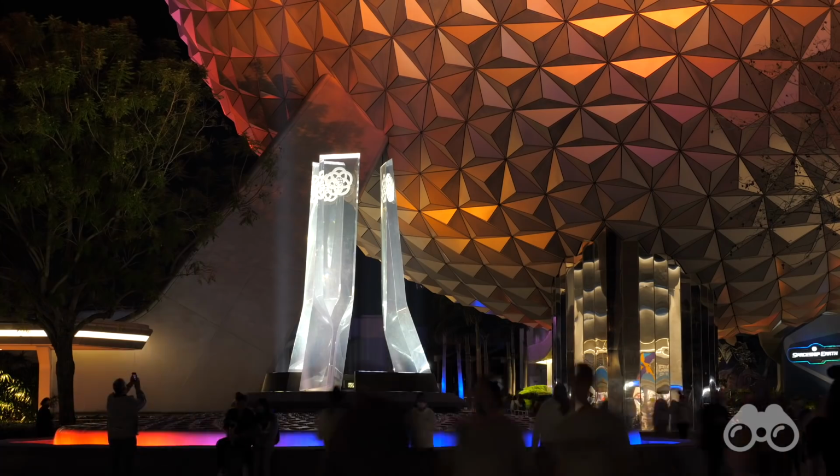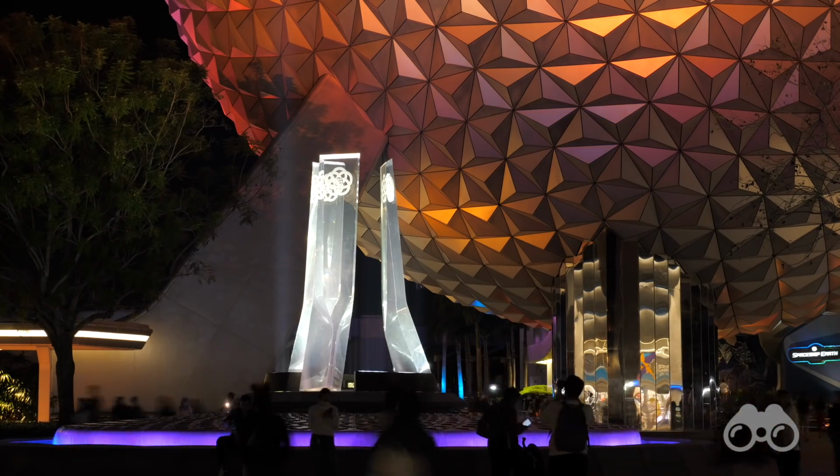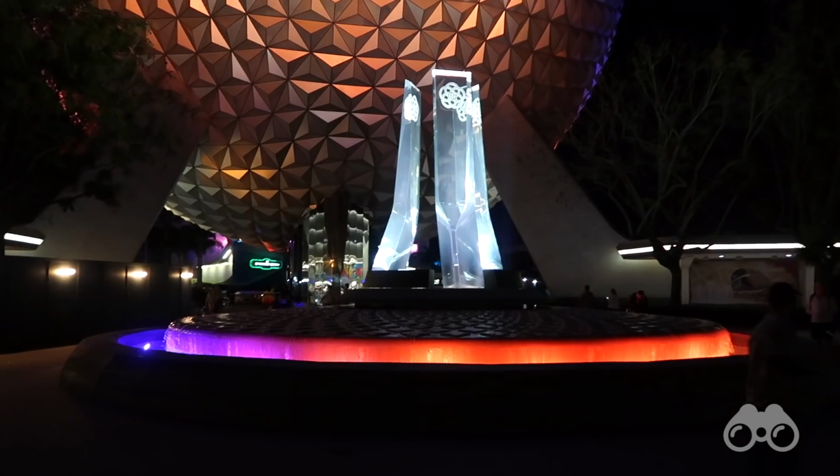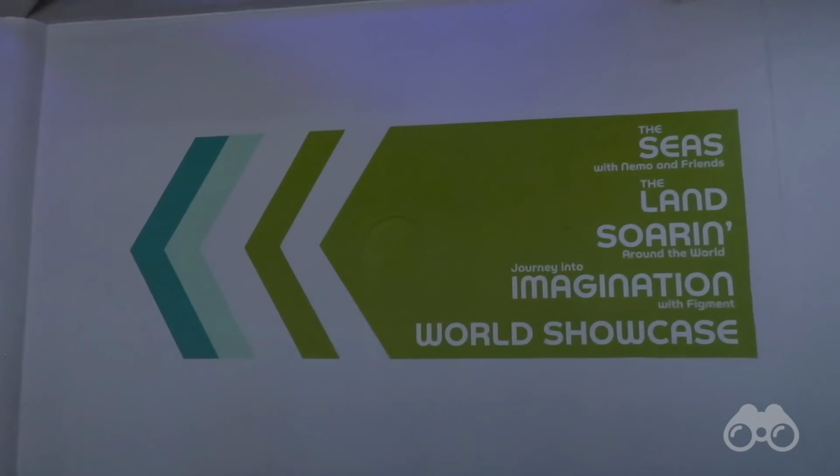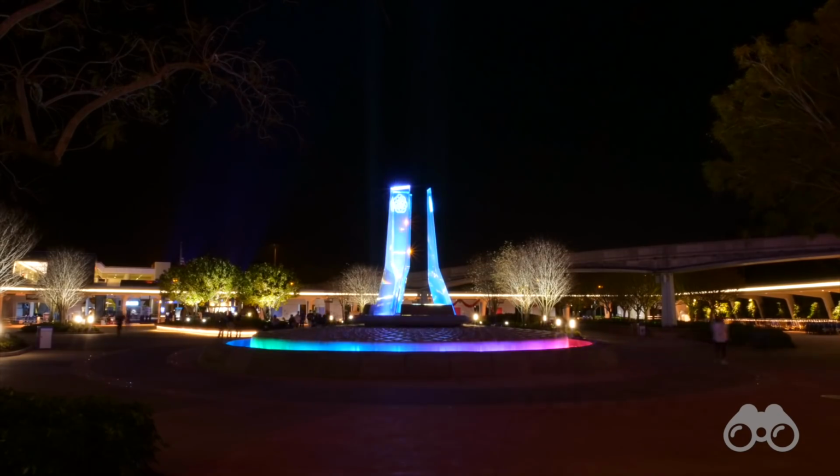So everyone, that's your look at the EPCOT Center fountain here at night. What is there to say? It just looks absolutely awesome. There's a few different color schemes if you notice. There's this Spaceship Earth one where it looks a lot like the colors you have on Spaceship Earth. There's also one where it turns really blue, the ring around the fountain, and then there's also one where it sort of looks like the colors for World Nature, the new name for Future World West.